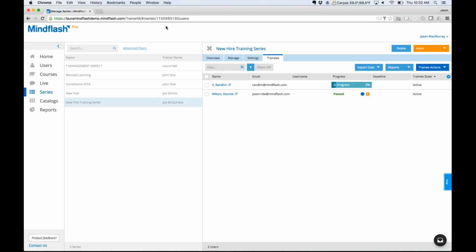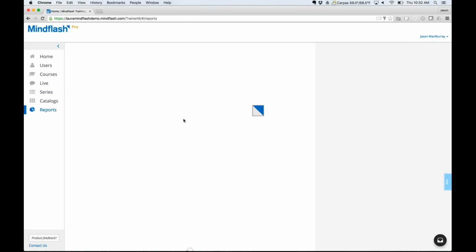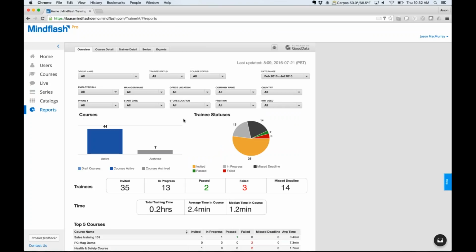Two other things I want to mention here before we move on is the reporting tab over here on the left-hand side. This is where the advanced reports live now. This is within the product now, so it's been embedded. Again, it doesn't pop open a new window. It all just lives right within the product, and you can just easily jump to it if you want to.